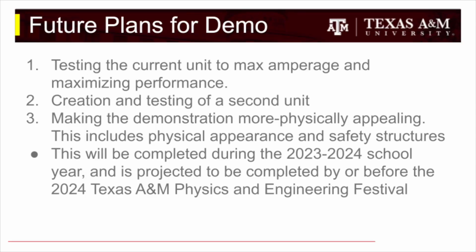With all this in mind, I would like to discuss my mentor AJ and I's future plans with this demonstration. We will first be testing the current unit to maximize amperage and performance. Our second objective is the creation and testing of a second unit. Once completed, we will focus on making the demonstration more physically appealing. This includes physical appearance and safety structures.